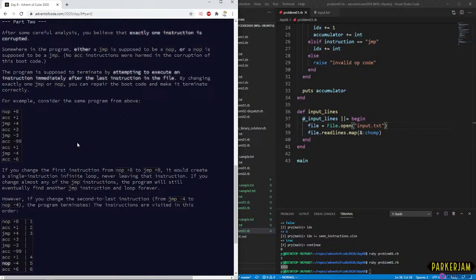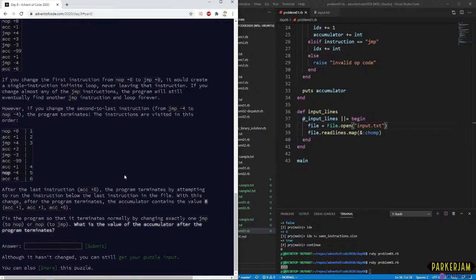However, if you change the second to last instruction from jump -4 to NOP -4, the program terminates. The instructions are visited in this order. After the last instruction, ACC +6, the program terminates by attempting to run the instruction below the last instruction of the file. With this change, after the program terminates, the accumulator contains a value of 8.